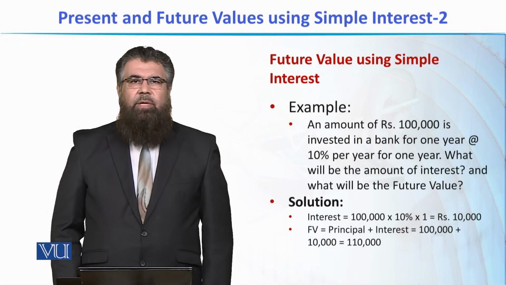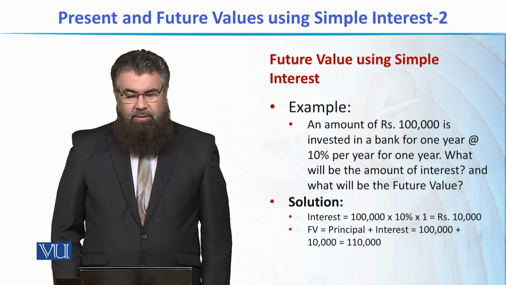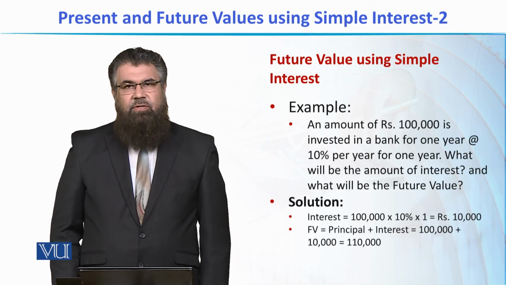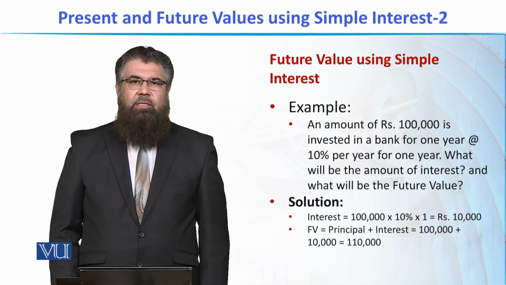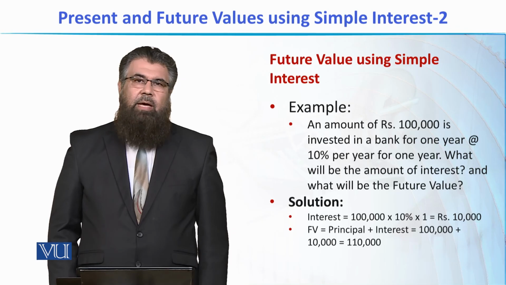We have talked about the present values and future values. Now let's take up some examples to understand them better. If an amount of 100,000 rupees is invested in a bank for 1 year at a rate of 10% per annum, what will be the amount of interest and what will be the future value?